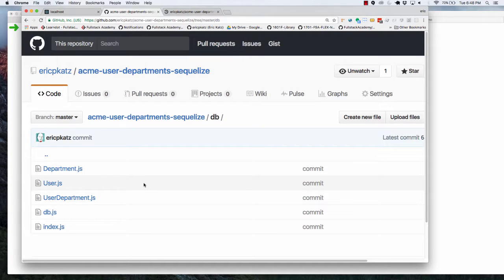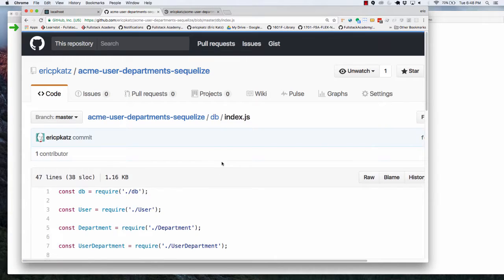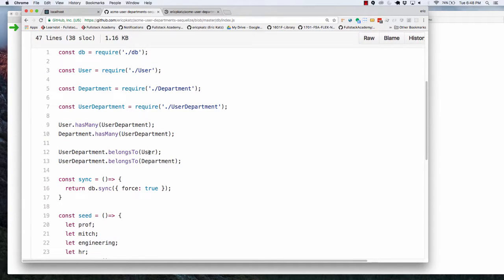have a user, we have a department, and we have a user department, we end up getting the many-to-many by specifying that a user department belongs to a user, and a user department belongs to a department, and a user has many user departments, right? So again, this gives us the ability of having that many-to-many relationship where, in essence, a user has many departments, the department can have many users.